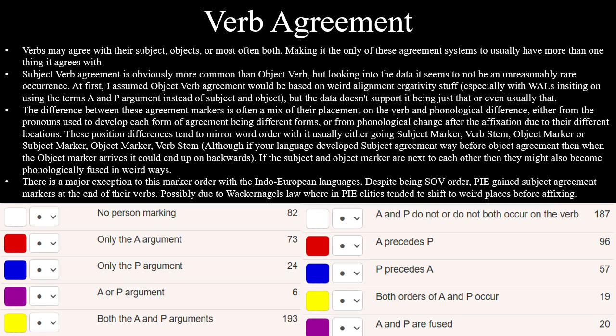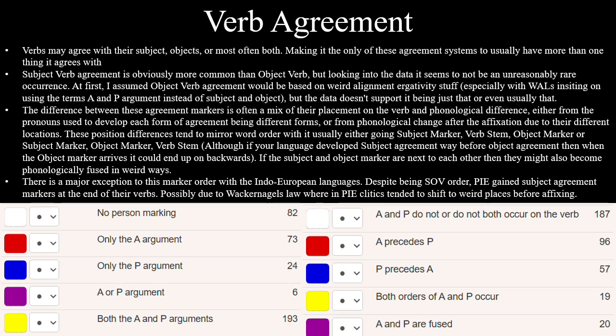But let's get on to situations agreement can be used in. First and most importantly, verb agreement, where the verb is marked to correspond with its subject and/or object. There's mainly just subject-verb agreement, where the verb agrees with its subject, and polypersonal agreement, which is the only major example of a head agreeing with more than one dependent. Now, WALS doesn't differentiate between subject or object in terms of agreement, just agent and patient. But from what I've seen, whenever the patient is the only argument marked to agree with the verb, it's often due to weird ergativity stuff.